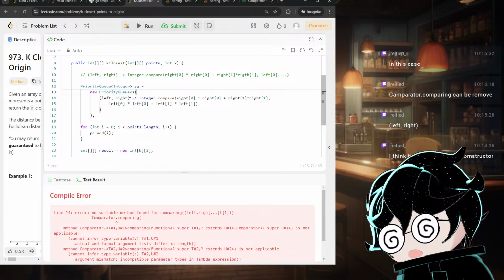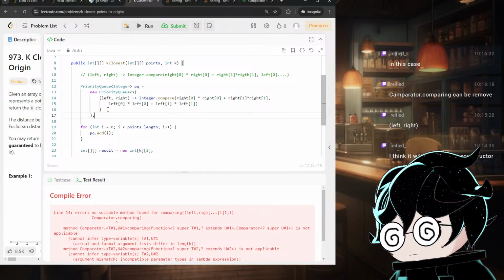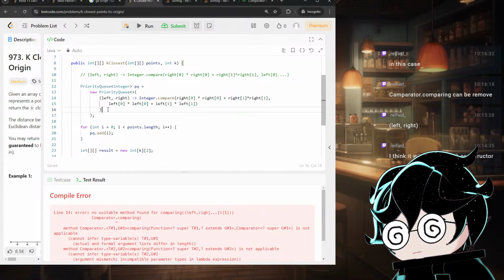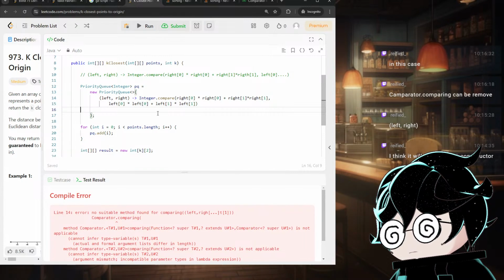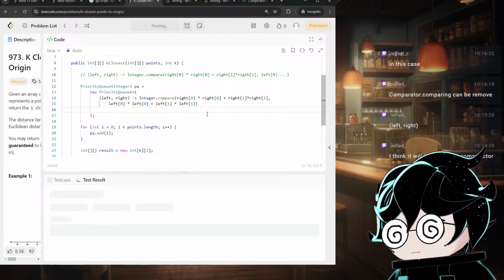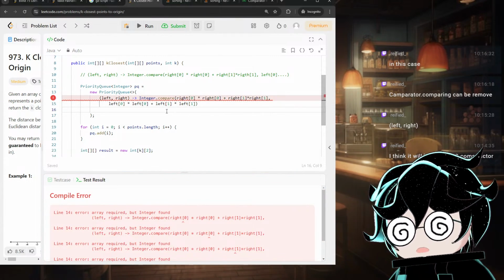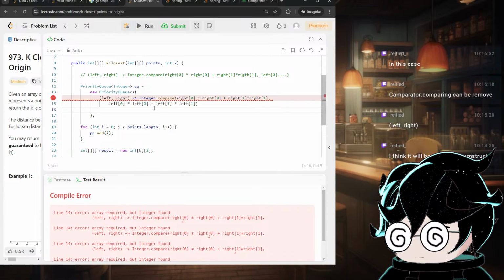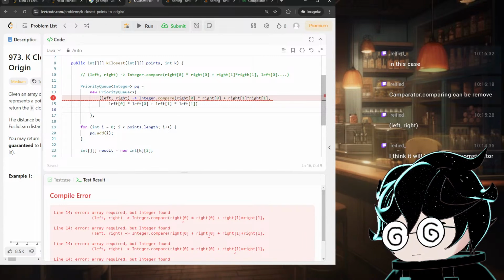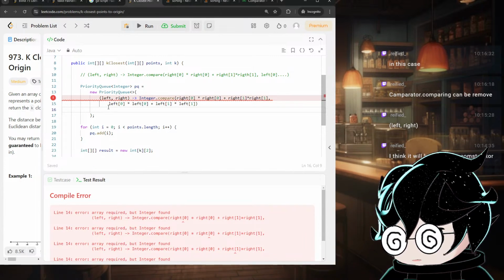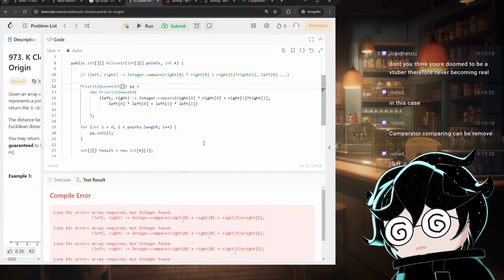Oh, we just pass in the pythag function. Okay. We have an extra parenthesis somewhere. Array required but integer found. Say what? Oh, okay. We can pass in an int, right?